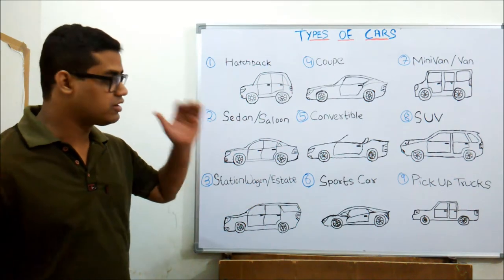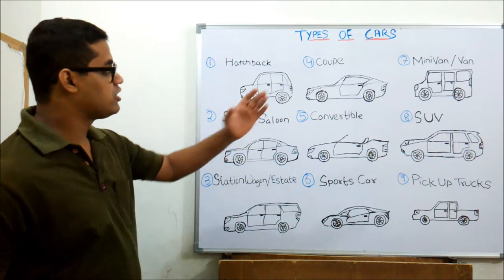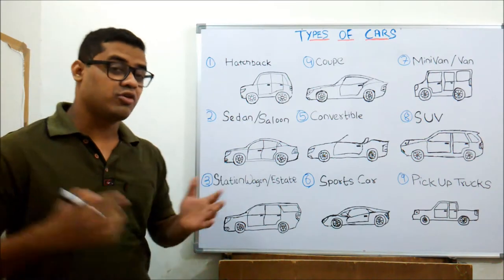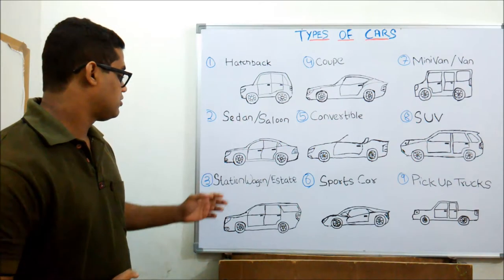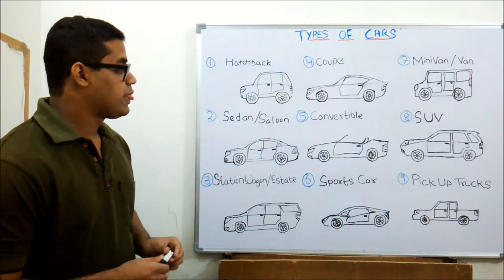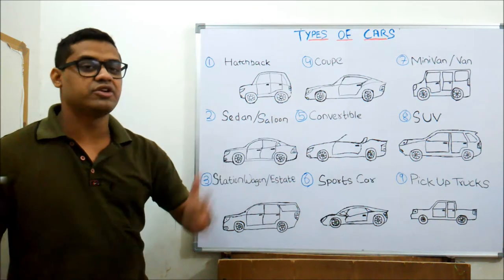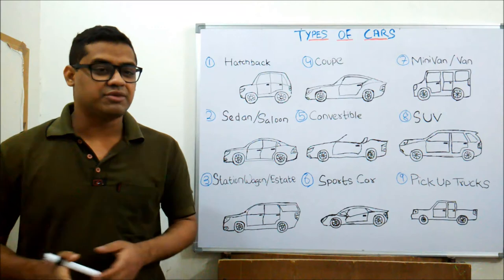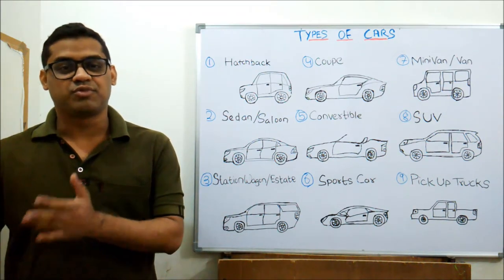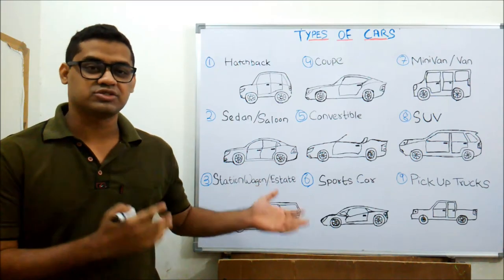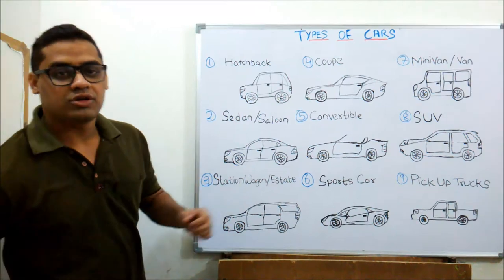The ground clearance is pretty high, the center of gravity is pretty high. They're very much more powerful than a station wagon or a minivan. They're pretty costlier, even pricier than minivan and station wagon. That's how SUV is different. Examples - we have Tata Safari, Range Rover Sport Evoque, Mahindra Scorpio, Toyota Fortuner - they're all SUVs.